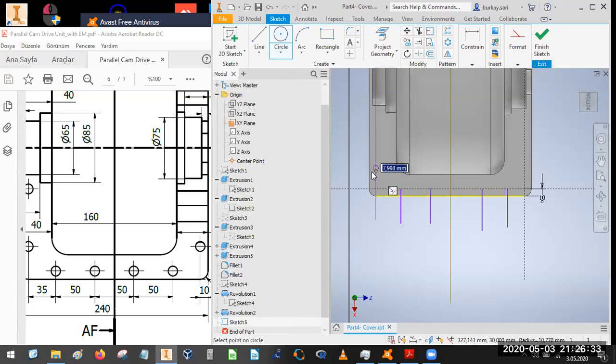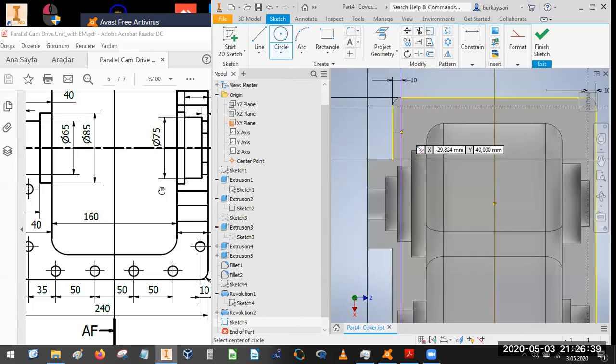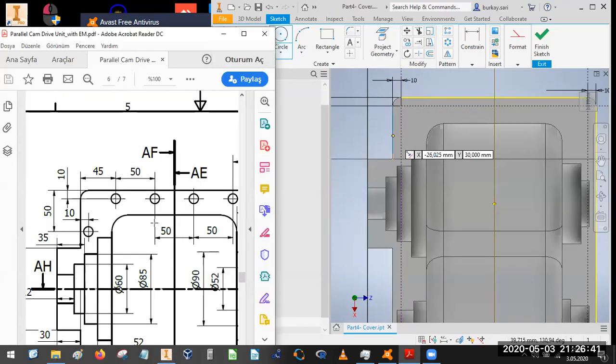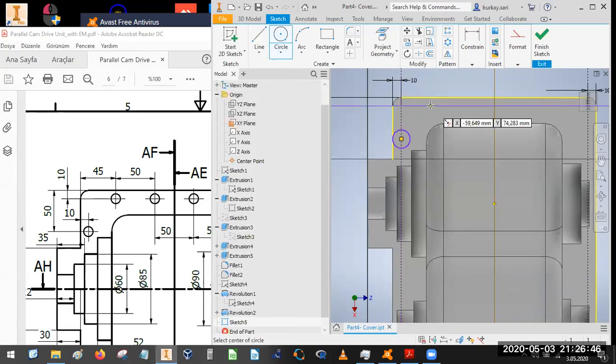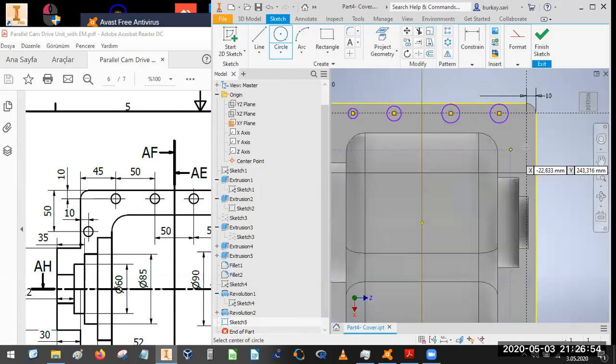You can also make the extrude like this. I need only to use the center points. Here, I will just use this one, 4 circles. Diameters are not important for me because I'm going to use the hole command.